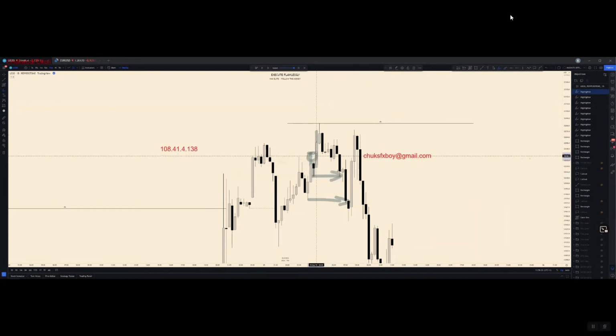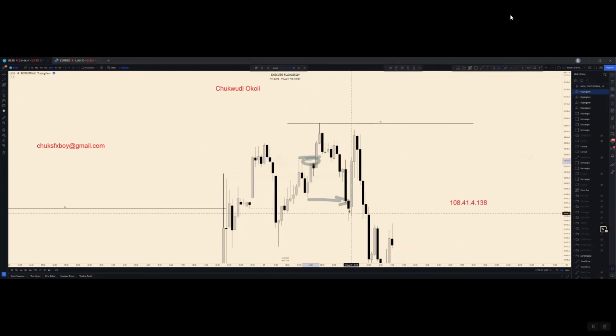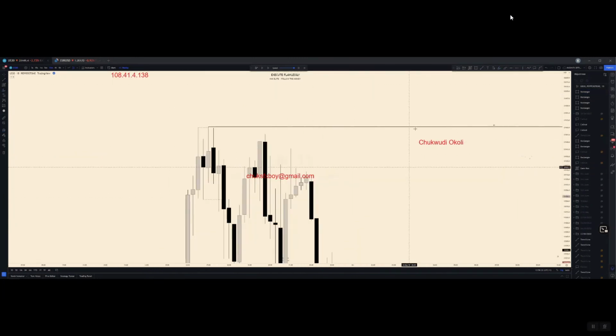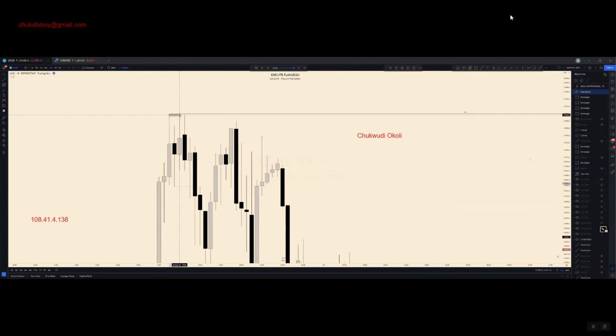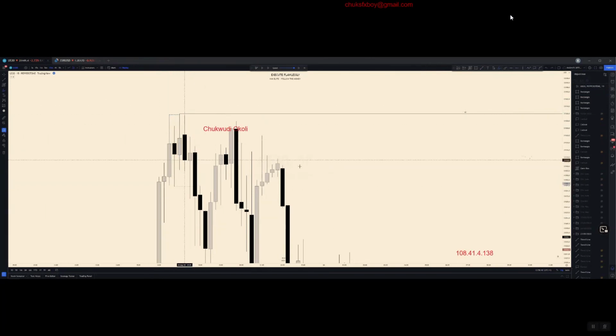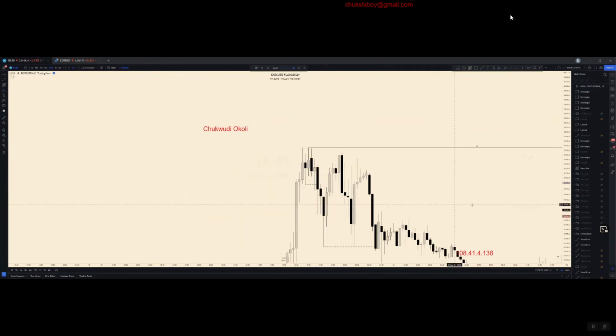Yeah, the gap is so important. You see how this one has a gap. Every chock I'm taking has a gap, even that one on the left. Look at this one. You see that gap? Push down, push up, and then broke the low. You see the difference? Yeah. And this is how I take every single one.